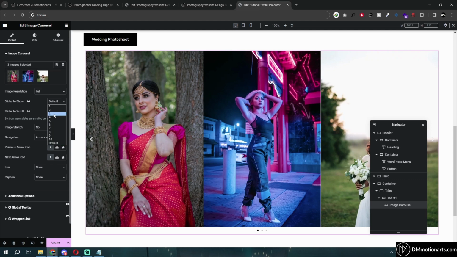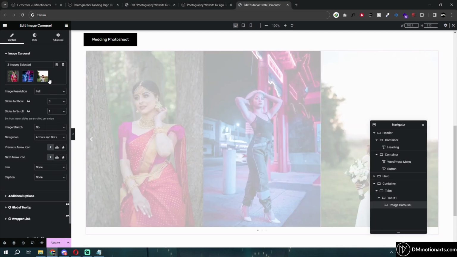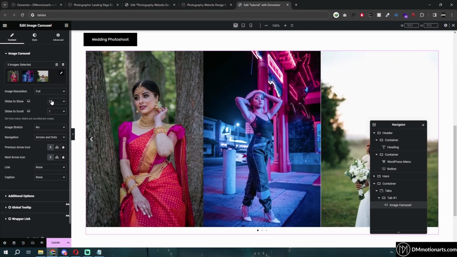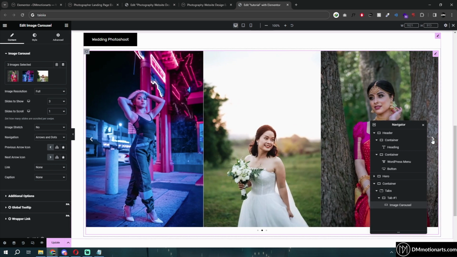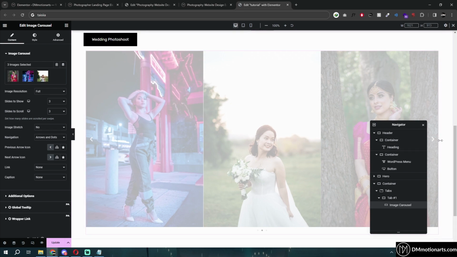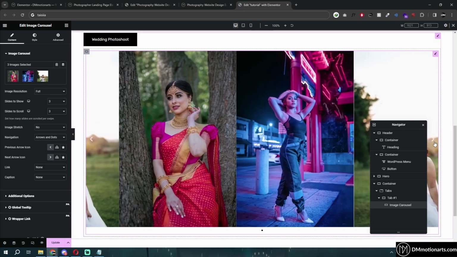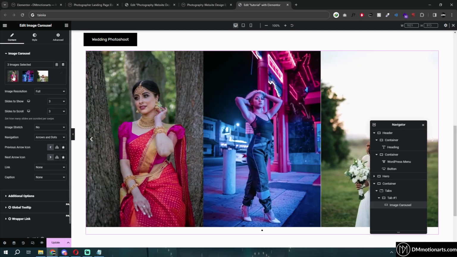I'll do slides to show 3, which is default by now, but still it's okay. Then we could do, if we want to slide only 1, so if I add more stuff, with only 1, it would just scroll 1 by 1, but if we do 3, it would scroll to the next 3 like this. Right now we have only 3 images, so it just loops back.